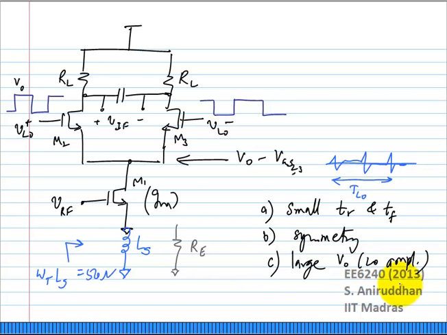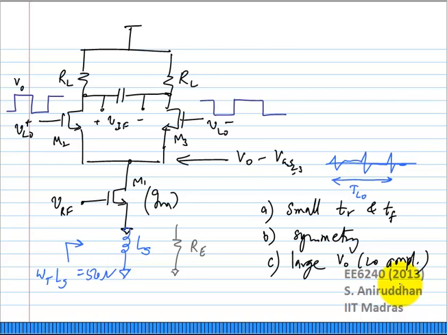When you say something is large or small, it's always relative to something else. Should it go to supply? Is that right? Should it act like a diode? Should it be in triode or cutoff? No, the device should never be in triode. It should be in either cutoff or saturation. In this active mixer, the switch should never go into the triode region.